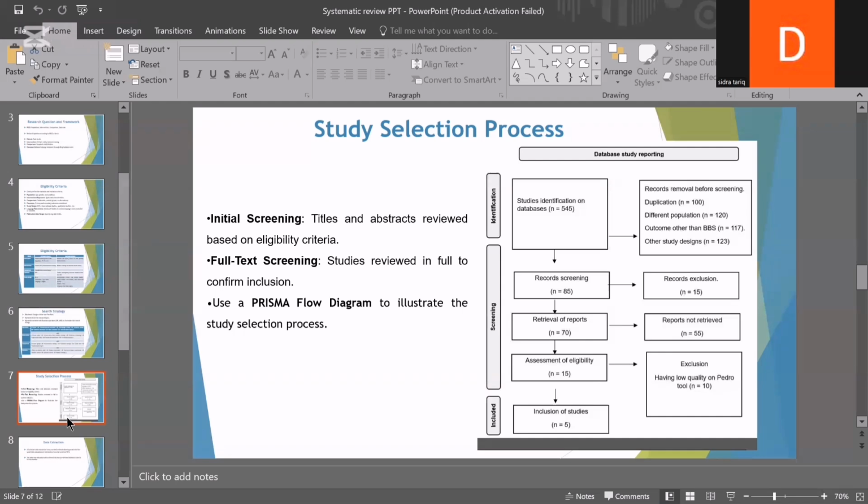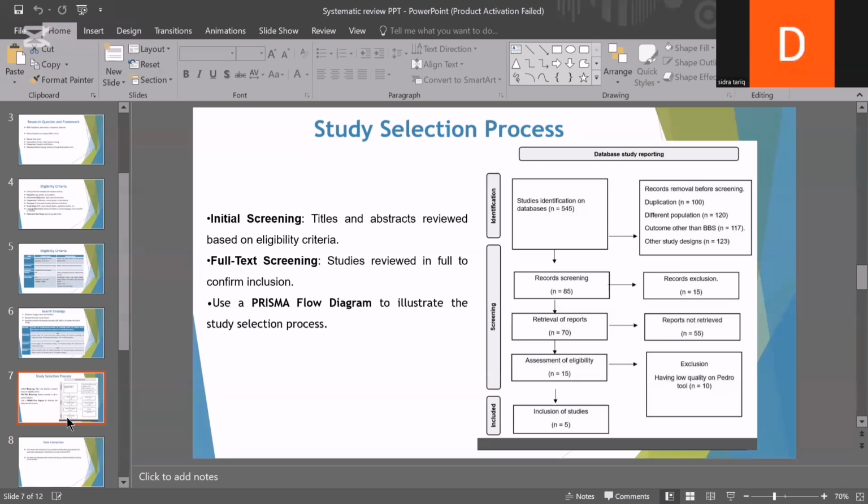Before the initial and full text screening, we have to filter some studies on the basis of duplication. 100 studies were duplicates, had a different population, had outcomes other than BBS, or had other study designs. So before the screening process, all these studies were removed based on the above categories.